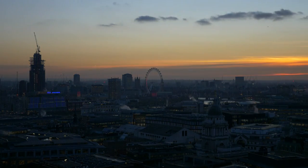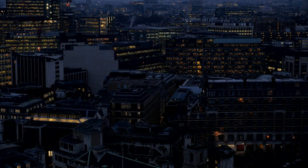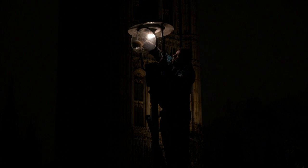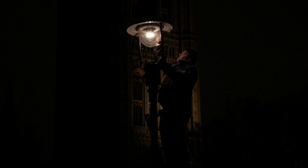As the sun sets over London, thousands of electric lights flood the city. But although the light pollution obscures a view of the stars, tourists and residents should still look upwards. And they may be surprised to learn that the capital still has 1,500 gas lamps, some dating as far back as 1814.